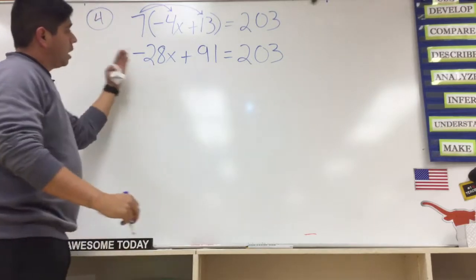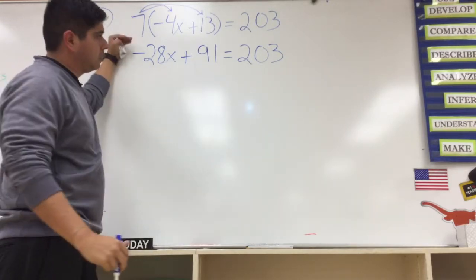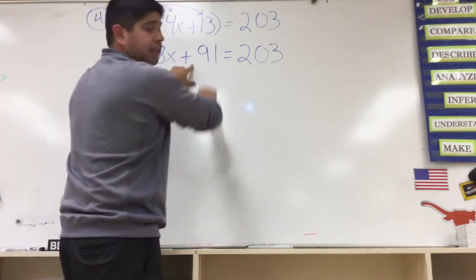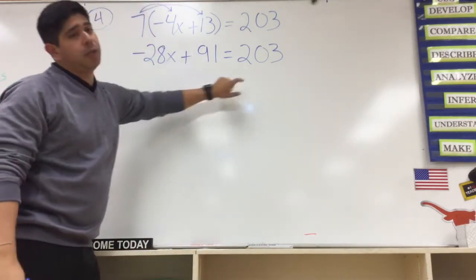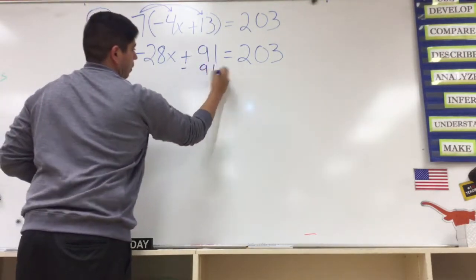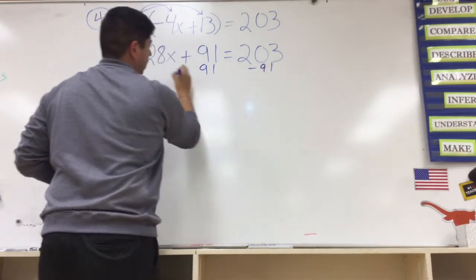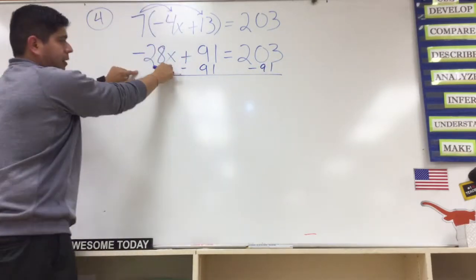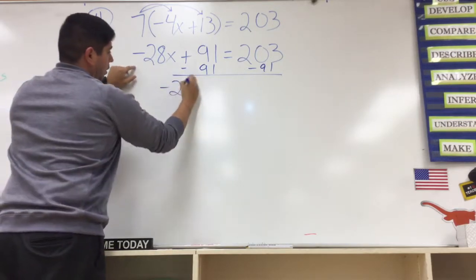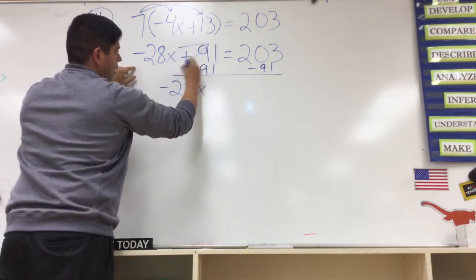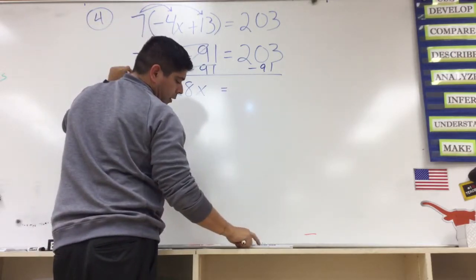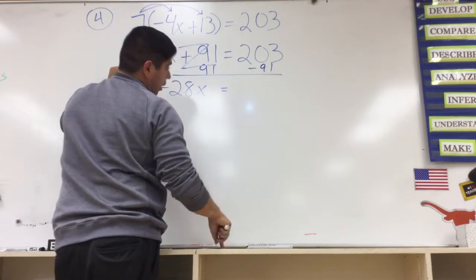So here's my equation. Now when I'm here, it's very simple, just like the last one. So I have to find the like terms, which is here and here. I have to take this 91 and put it over here, so the inverse of plus 91 is minus 91. Minus 91 goes with my like term, not with the x, because it doesn't have a variable. So, negative 28x, this zeroes out, equals 203 minus 91, okay, 112.